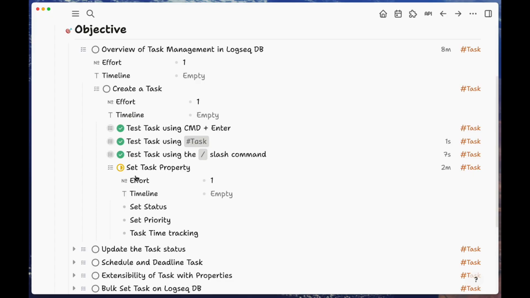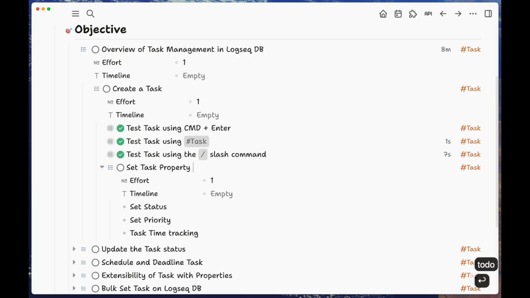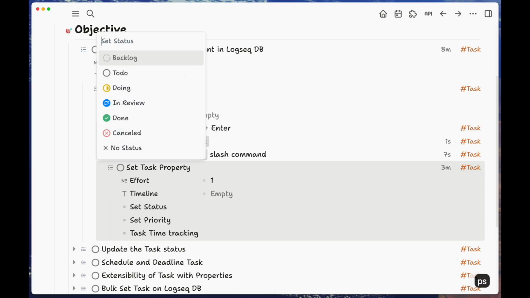Okay, now there's another way which we just saw, right? So I can do the slash command and then switch it to do again if I wanted to, right? So that's one way. So essentially these are the methods. Now there is a keyboard shortcut also that we can use to change the status. So if I escape, I have this node selected, and then I type PS on my keyboard, and from then I can switch to the task status. So this is how we change status.